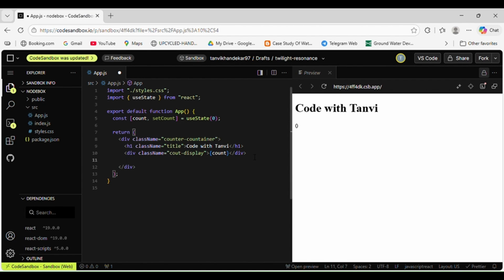And for our buttons, we will create another div and keep our buttons there. Let's give a class name here as button group.